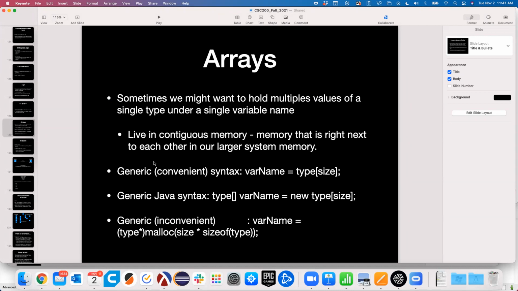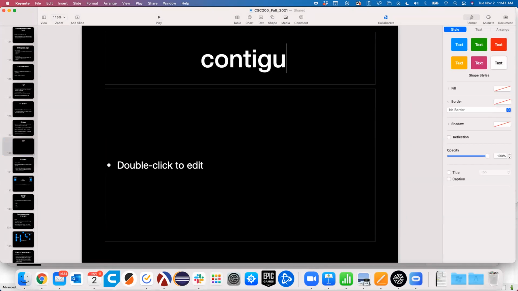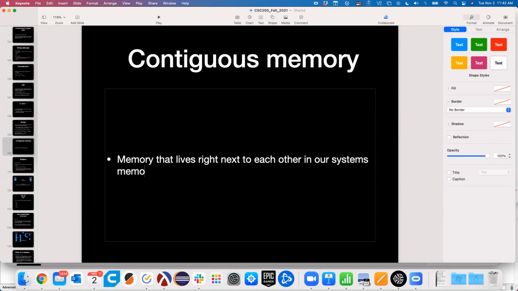Arrays live in something called contiguous memory. So what is contiguous memory? Contiguous memory is memory that lives right next to each other in our system's memory.